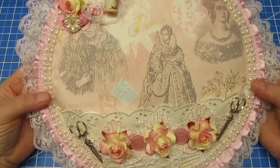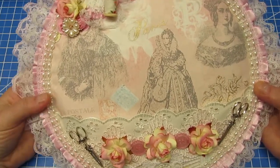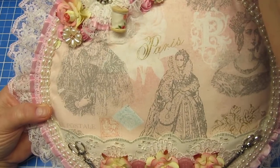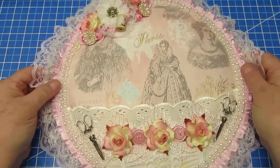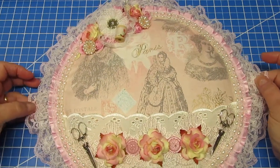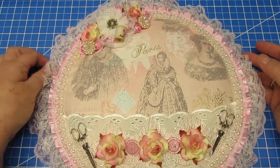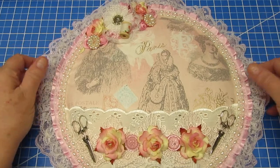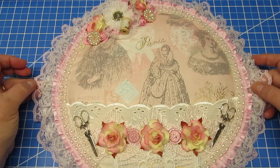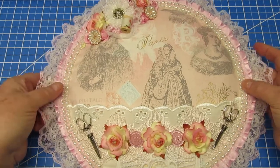So I was making this for a sewing themed swap, and I misunderstood the instructions and we weren't supposed to make it this big. So I decided, what the heck, I'm going to make it for myself and I'll hang it in my vanity area. And that's what I did. So I wanted to share it with you.